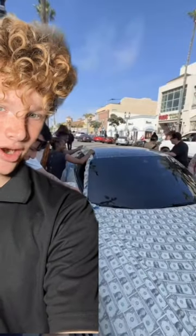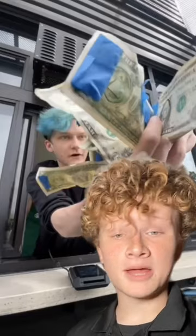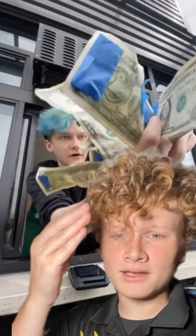Look how much money is on this car — it's covered in ones. I'd be grabbing the money too. And this guy might have gotten like $16, $17, but he needs to be taking a closer look at those dollar bills. If you know what to look for, they can actually be worth hundreds.